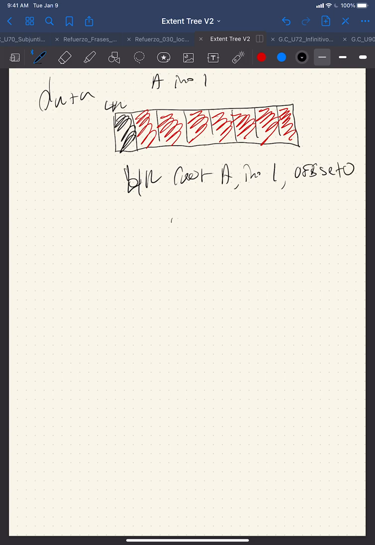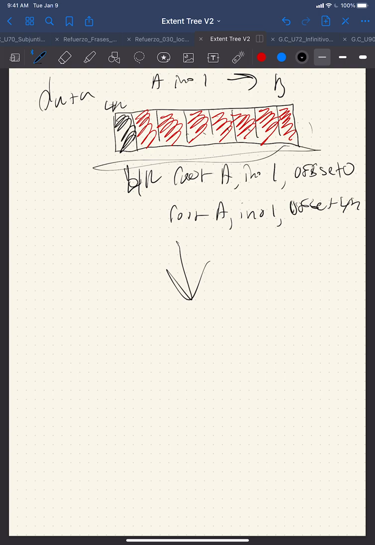And then root A inode 1 offset 4K, and so on and so forth, all the way down. So we have like, what, 1, 2, 3, 4, 5, 6, 7, 8. We have 8 references. Now, we snapshot A into B, and then we go down to A and we remove this whole file.